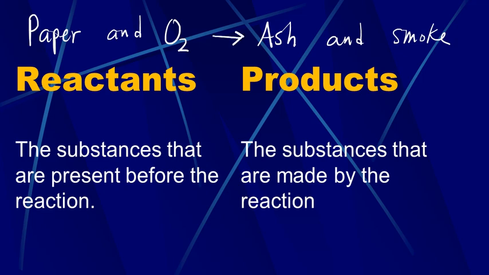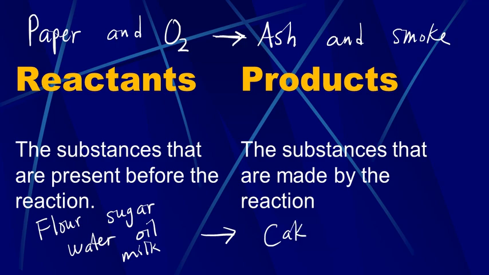In chemistry we separate the reactants from the products by drawing an arrow. The reactants are always written on the left and the products are always written on the right. For example, if you're baking a cake, the reactants might involve flour and sugar and water, oil, milk, baking powder—whatever you put into a cake, the ingredients. The product would be the cake, because that's what you're trying to make—that's the goal of what you're trying to make in a reaction.